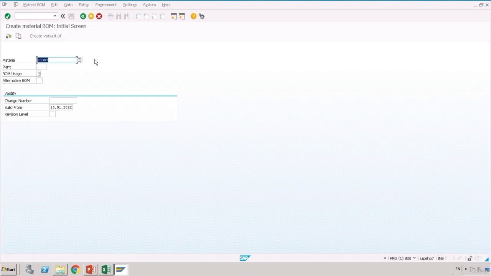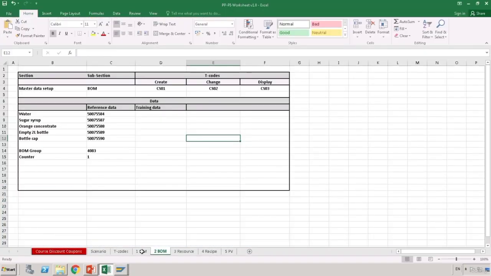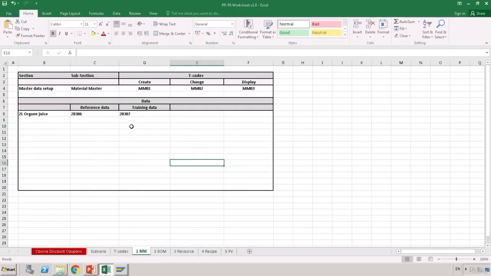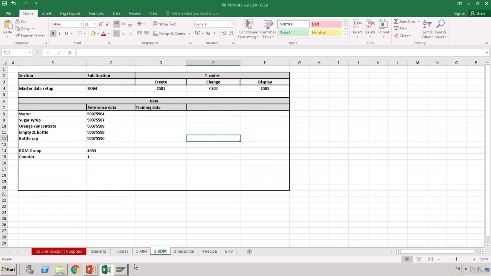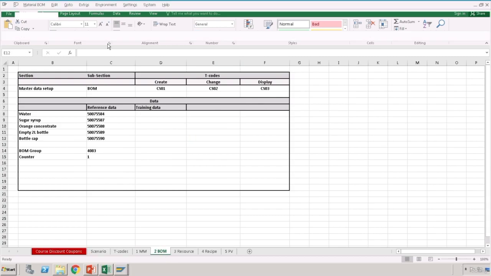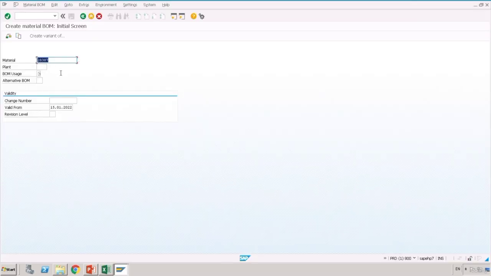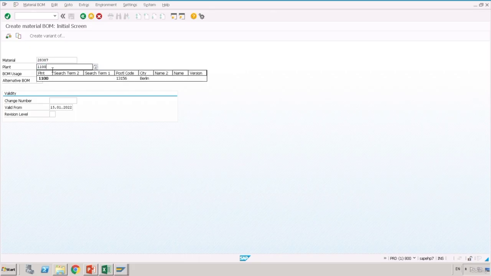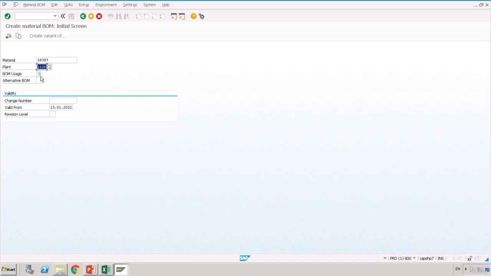So we want to create a BOM for this header material, which we had created in our previous video, 28387. We need to select the plant, which is 1100. We need to select BOM usage.